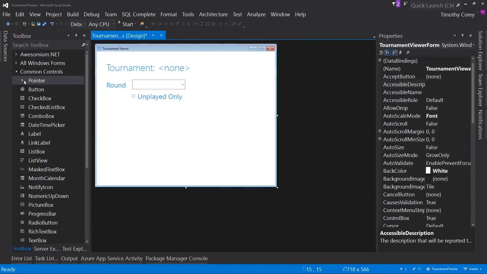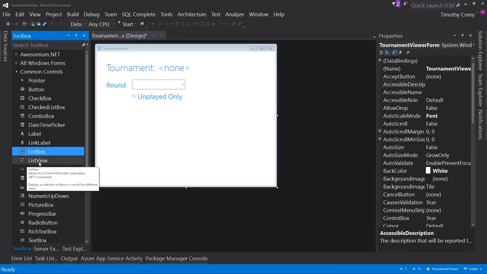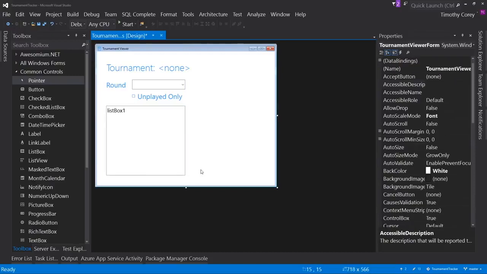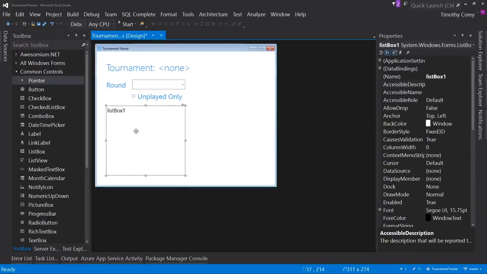Something like that. So now we have a list box. Be careful to get a list view. It's a little bit different. I've made that mistake more than once, but I want a list box. And one of the reasons why I want a list box is because it behaves very, very similarly to the combo box. These two are basically the same thing with just a UI difference, which makes life a whole lot easier for me because I can treat the two of them in a very similar manner and not get confused on which is which. So there's our list box.